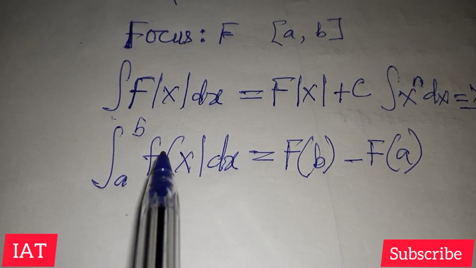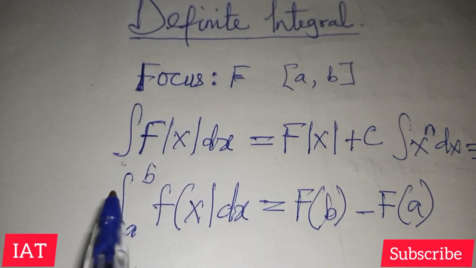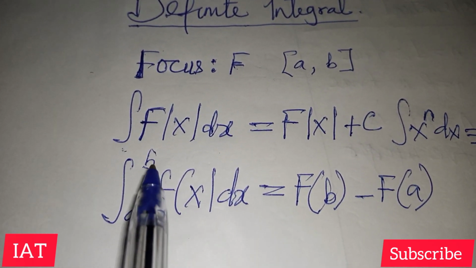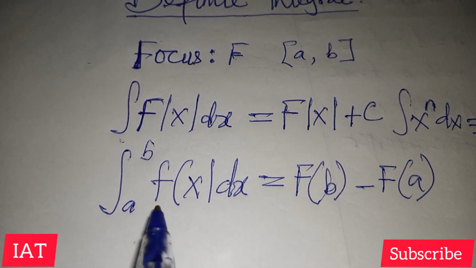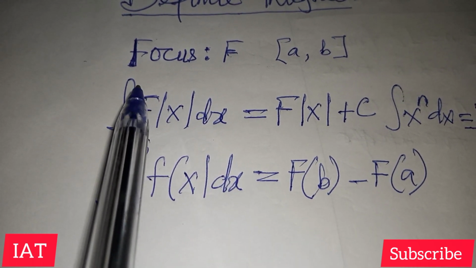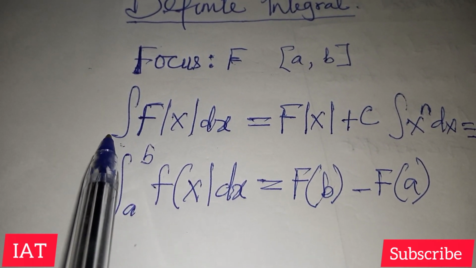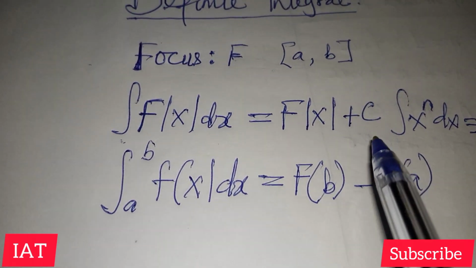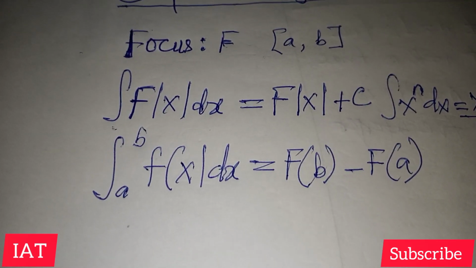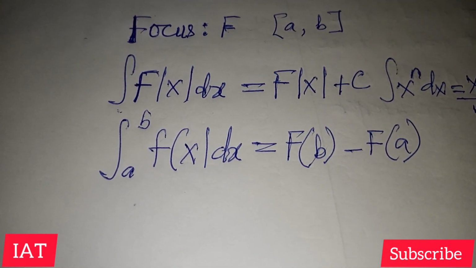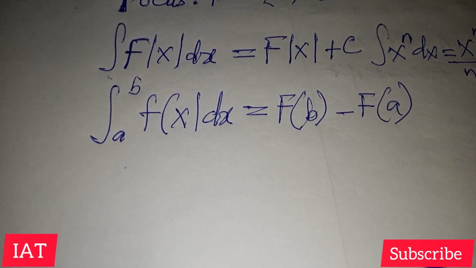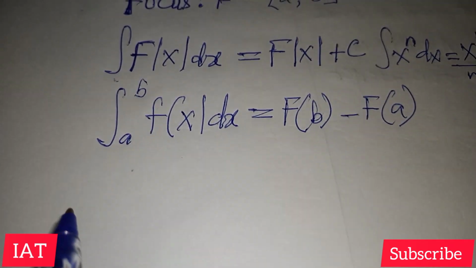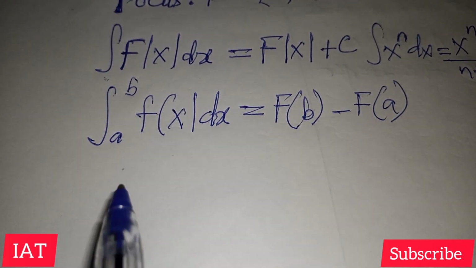So for the definite integral, we have what we call the upper limit and the lower limit. But for the indefinite integral, it's just the way you're seeing it. You just integrate and that's all. You add constant c after your integration. So let's start seeing problems that we can use to demonstrate these definite integrals.